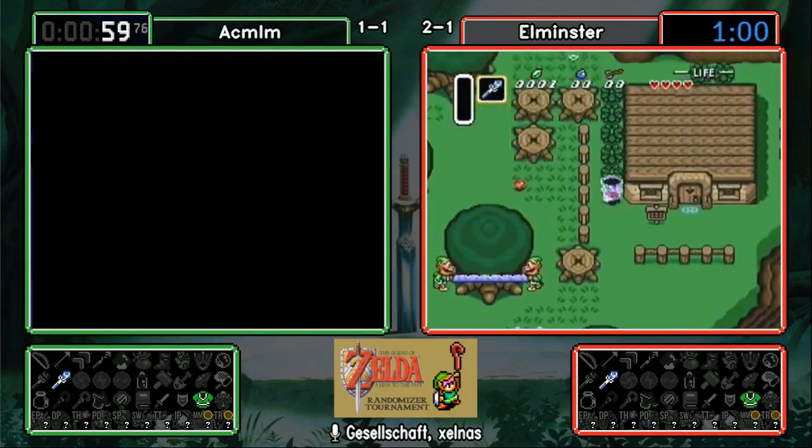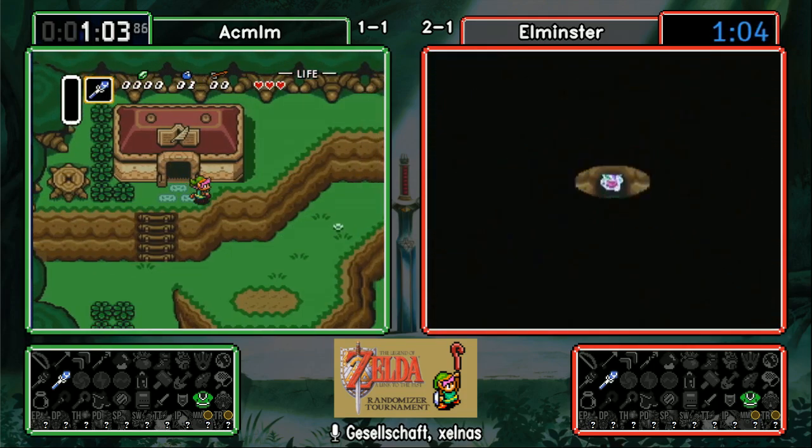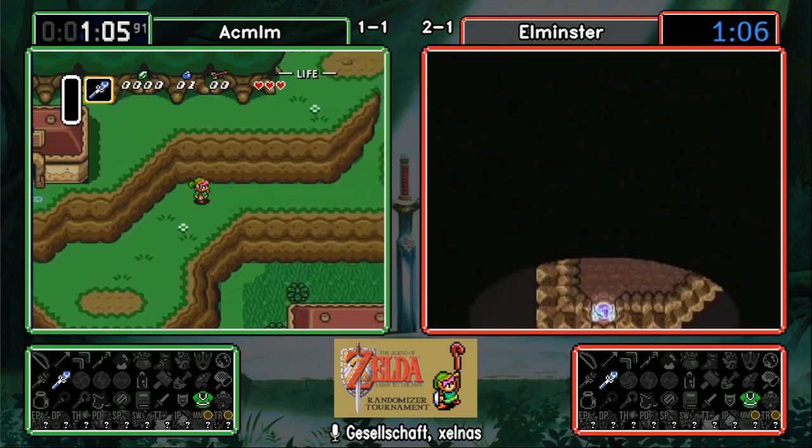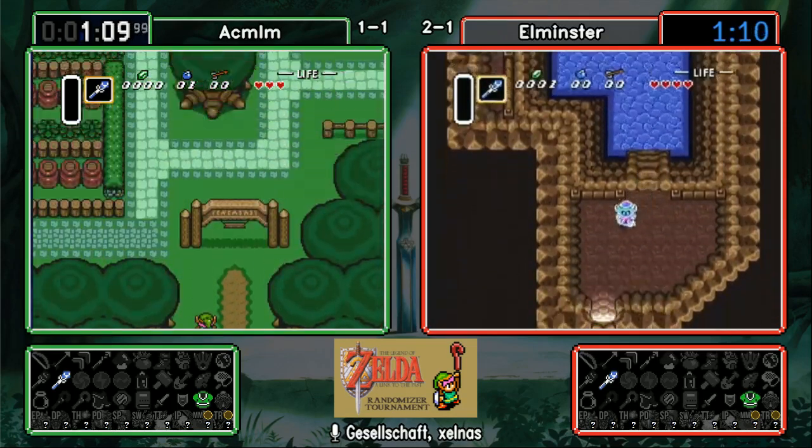Again, nothing from the rock crab. So rock crab is bad, tree is bad. So ACM's route is paying off.